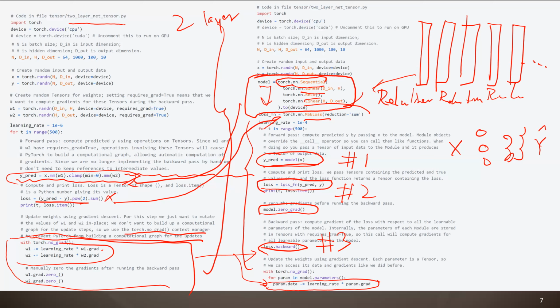Now if you look at any PyTorch code, you will probably have a better understanding of what's going on. If you see the major PyTorch networks online on GitHub, you will see that almost everyone follows this workflow: model, loss function, zero grad, backward. Super, super easy and convenient. All right, any question about this? So now this is the OK version, and we commit to the standard version of PyTorch.